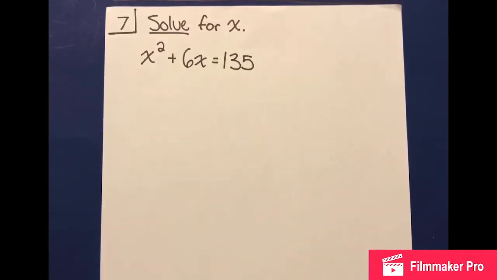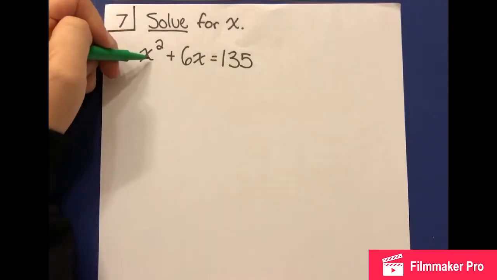So these ones just have a little bit of different directions. Before they all said factor. This one's going to be different. It says solve for x. Now here's the thing. We're still probably going to have to factor them out in order to solve for x since we're doing factoring review.